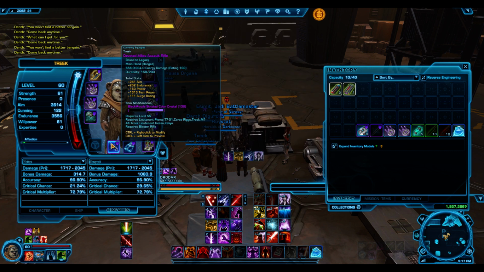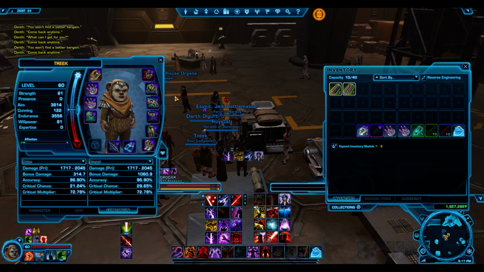This will tell you who can use it. Just make sure the companion that you're using is listed. So Treek is listed because it's an aim assault rifle, an aim blaster rifle. So Corso, Treek, Lieutenant Pierce, Kaleo, people like that can use it.